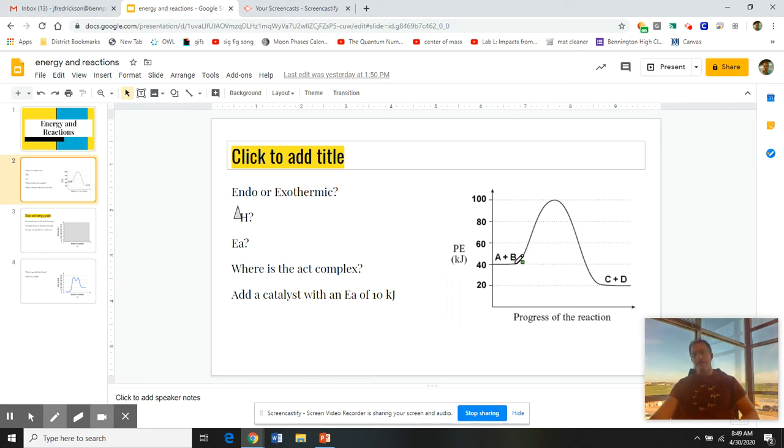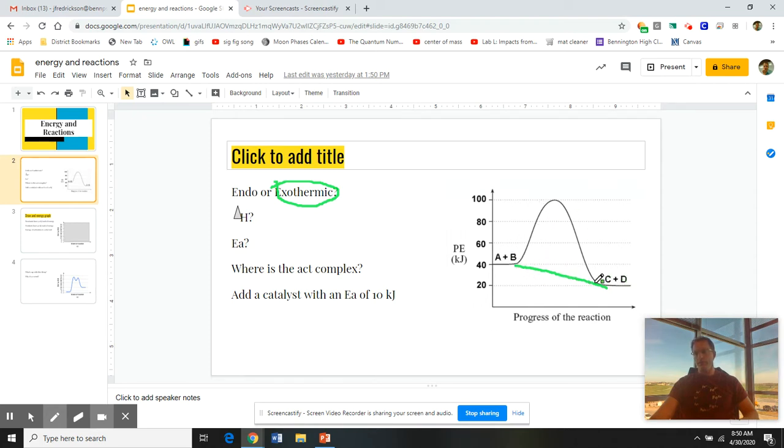Well, I see that overall it's going down. So even though we've got this bump here in the middle, overall we're releasing energy. So this would be something like a fire where, yeah, you have to add a little energy, but then the environment gets a lot more energy than the stuff that, right? The wood at the beginning has more potential energy than the ash that's in the fireplace at the end. So this would be exothermic. It is just as simple as, is the overall down or is the overall up, right? Ignoring the middle part.